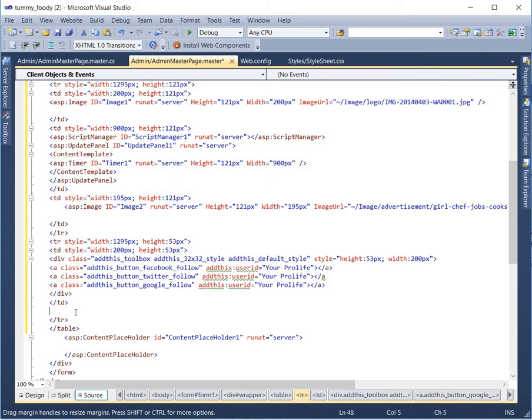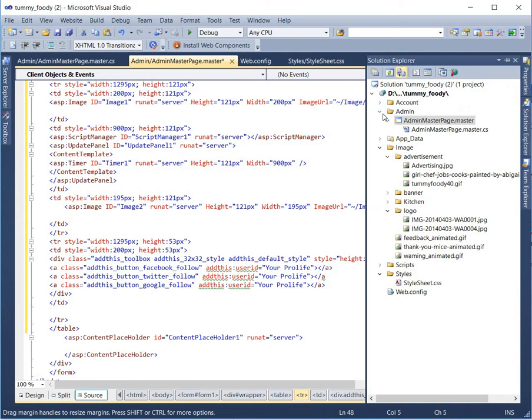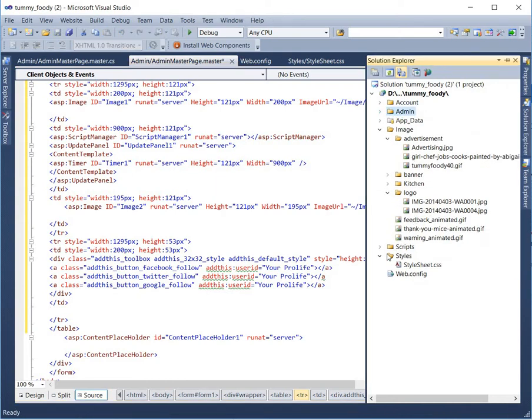Now we need some scripts. I'll link these JavaScripts in the description box. If you want, you can download from there, or you can easily get these JavaScripts in Google. That's what I did when I was creating the project. So I'll just import those scripts over here. There are by default some scripts which I don't want, so I'll delete that.